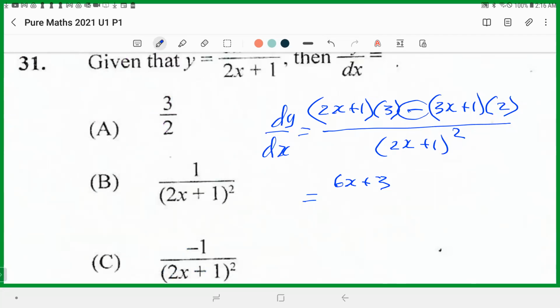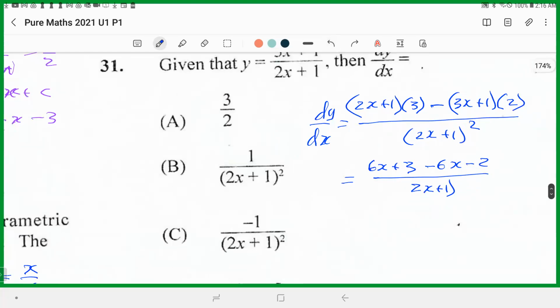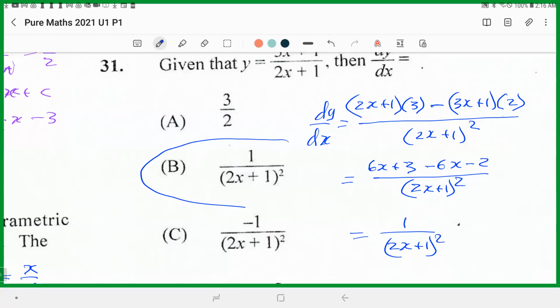And then remember, this minus is going to make everything in this a negative now. So it's 2 times the 3x first, the 6x, so negative 6x. And then 2 times the 1 is 2, but the negative again, minus 2 over still a perfect square of 2x plus 1 squared. And then this now reduces to the 6x here, I put a 6x here. Then the 3 minus 2 is 1. So we're going to get 1 over 2x plus 1 squared, which is right in front of us here. That is it. That is the answer.